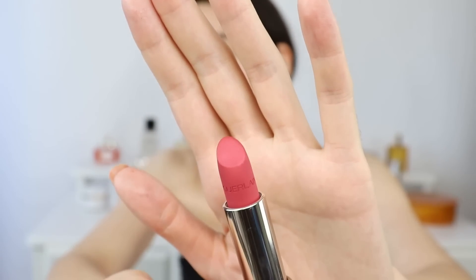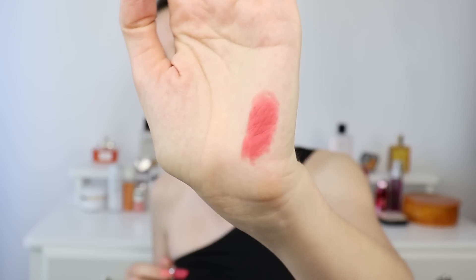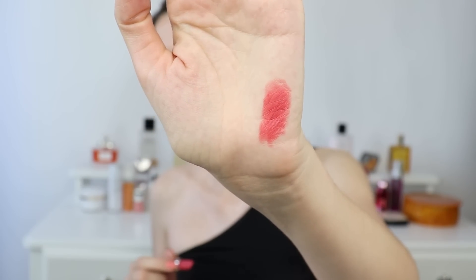I also purchased one of the Guerlain lipsticks - I skipped the lipstick cases because I want to see them in-store, but I bought one of the lipsticks. It's a completely new formula - a velvet metallic lipstick. I love it; it's very extraordinary, looking like a velvet lipstick with a little bit of metallic sheen that's visible on the lips. The shade I have is Majestic Rose. I prefer to use it on top of a lip balm since I have very dry sensitive lips, but it's a very good new formula.